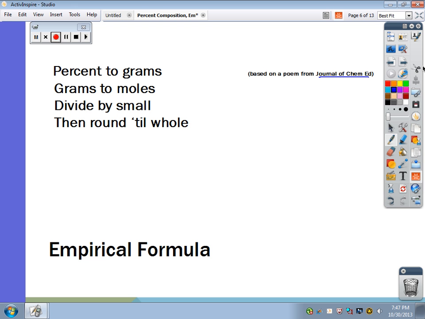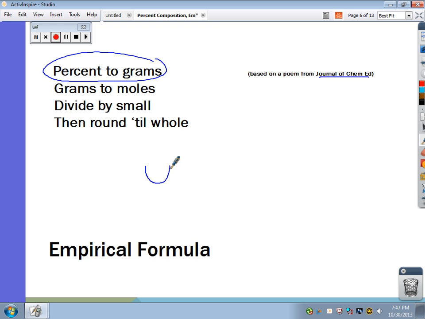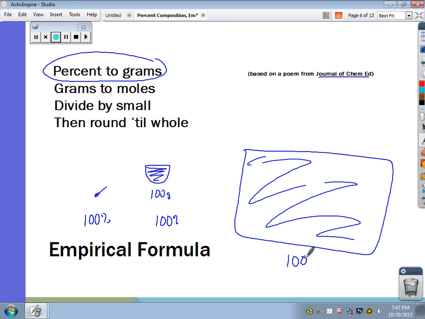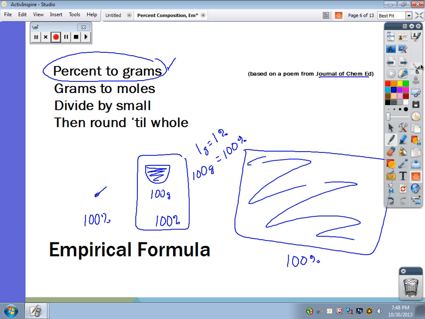And the reason why I can do this percent to grams part is if I have a sample of a compound, I could have a tiny spoonful, I could have 100 grams full, or I could have a huge swimming pool full. And in each case, if I have a total, I have 100% if I have everything in the spoon. I have 100% if I have everything in the cup filled up. And I have 100% if I have this whole pool filled up. But how convenient if I have 100 grams and I have 100%. If I have all of my 100 grams, and that means that 100 grams equaling 100%, that means 1 gram equals 1%. That's why this step works. If you understand that right now, that's good. If you don't, then don't worry about it for right now, and we'll just move on and use this poem to help us solve problems, and we'll come back to that later.